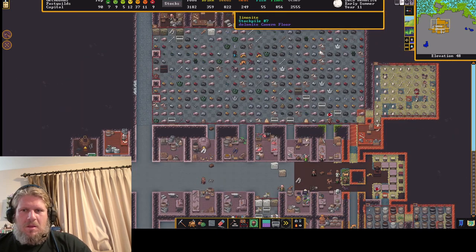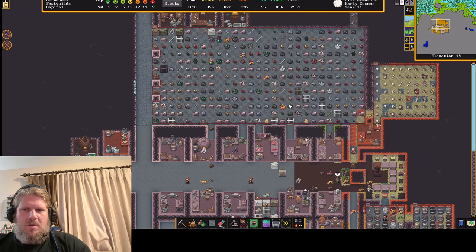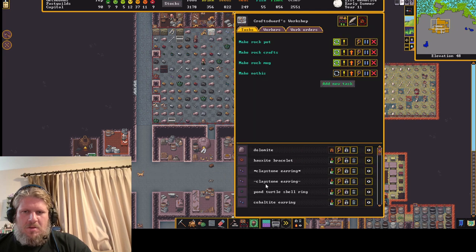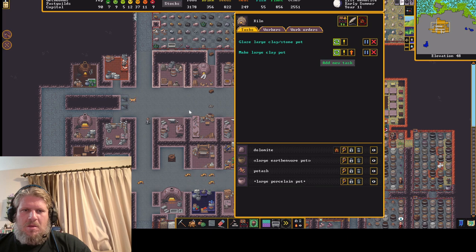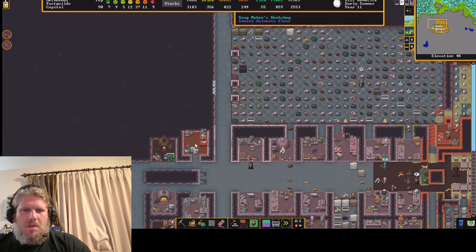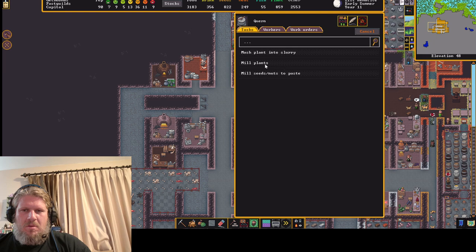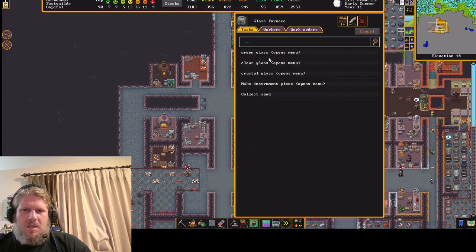Let's see. Still got quite a bit of stuff here in storage. Make instruments. Do that. I'll get some oil from here. That just fits.